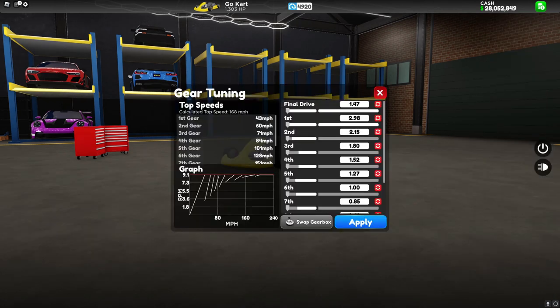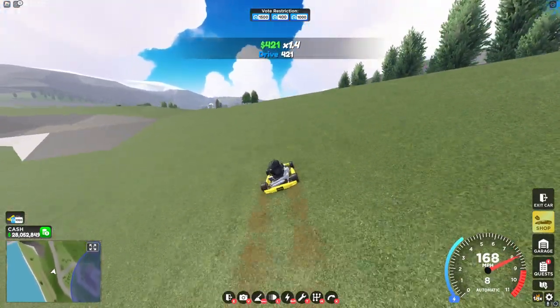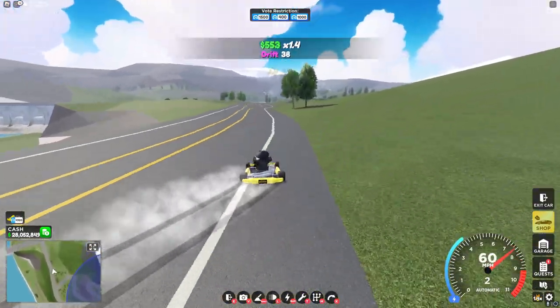And for a tune for this, make sure to put all the gears all the way to the left, and then the last one, make it to where it's around 240 miles per hour. As you can see, this car doesn't have too good of a top speed, but the acceleration is really good.